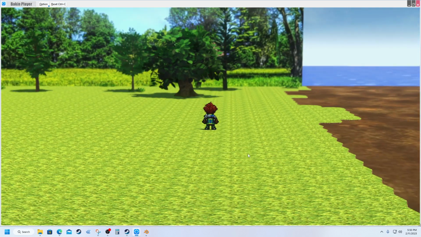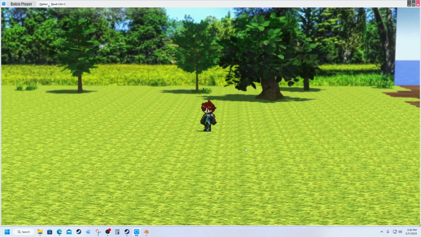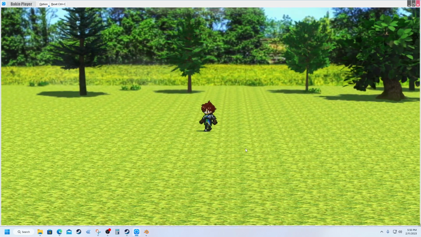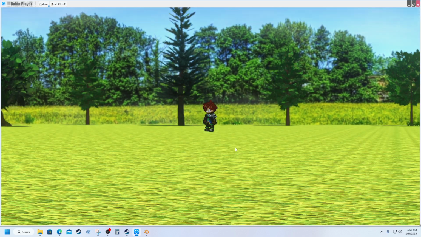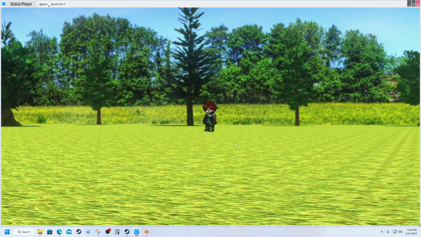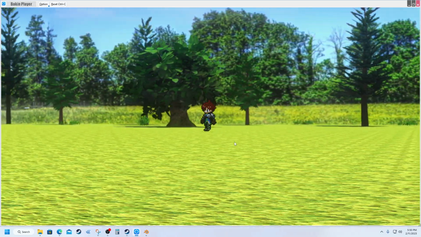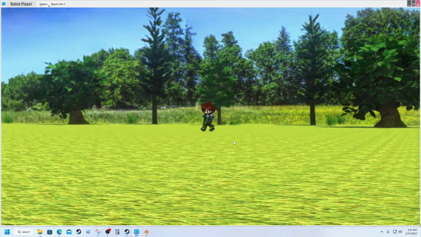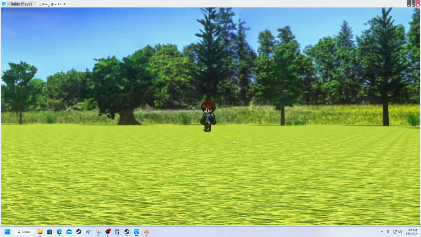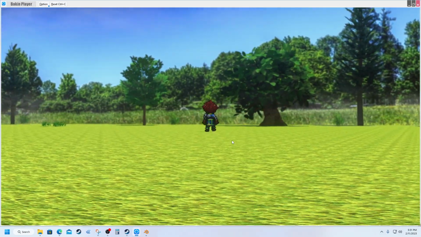What I got going on here, I've added some trees down. As you can see as I walk along here, and if I look up, you can see I got this whole area with this, looks like it goes way off and a bunch more trees in the background and everything.